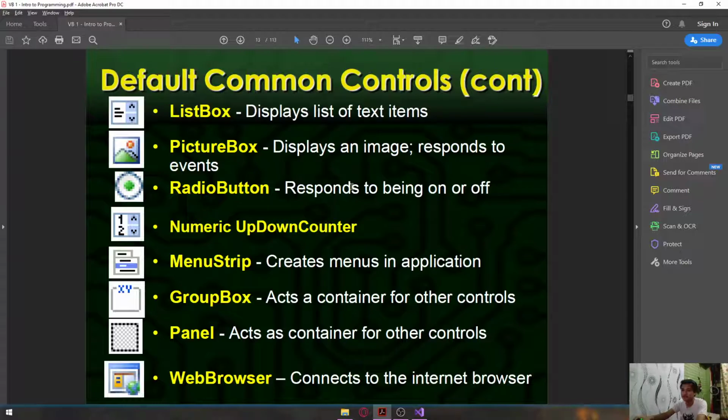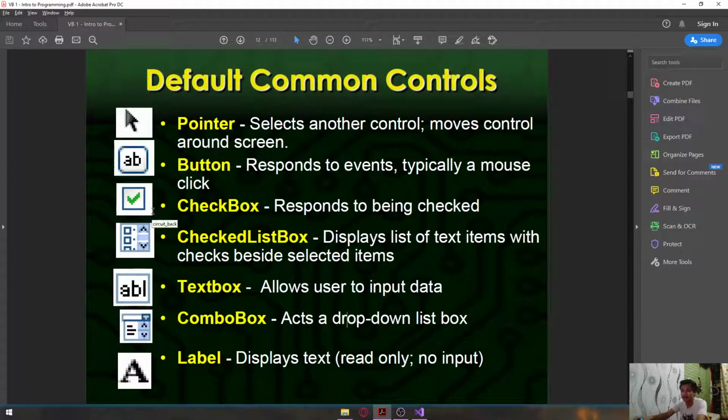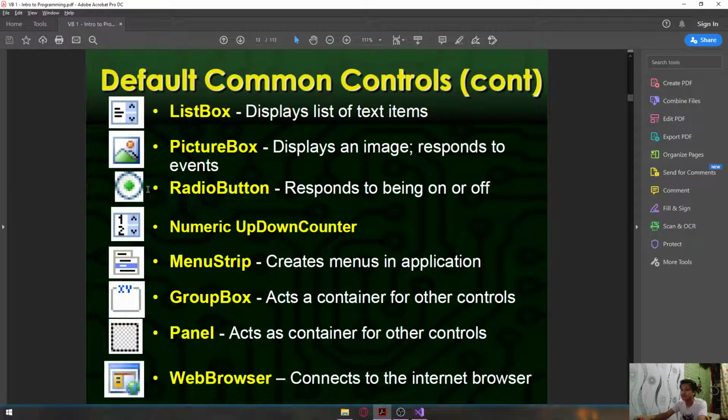Okay, so sir, what is the difference between a radio button and a checkbox? So a checkbox can be unchecked. Say the first value is checked, so you can uncheck it. But in a radio button, once you check it, you will not be able to uncheck it anymore, unless you program it so that upon clicking it, it will be off, or you will be able to uncheck this radio button.